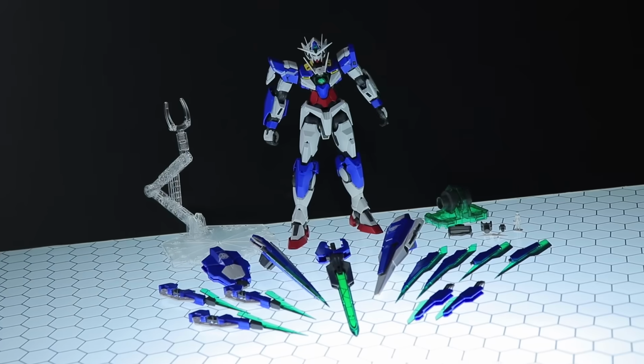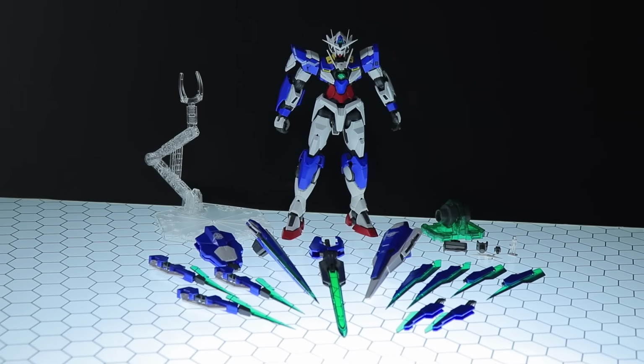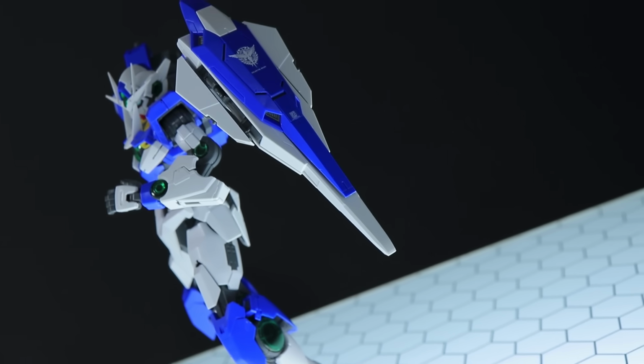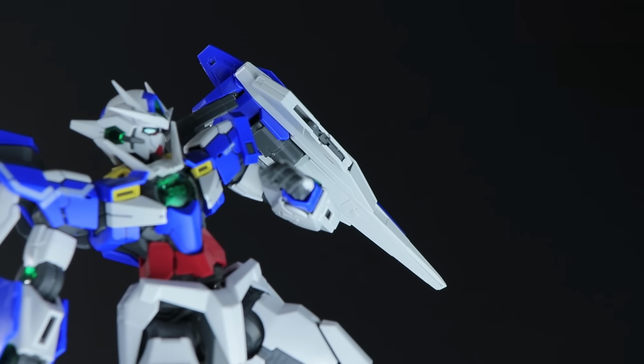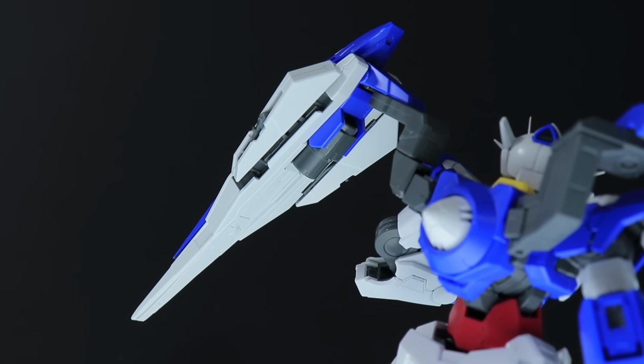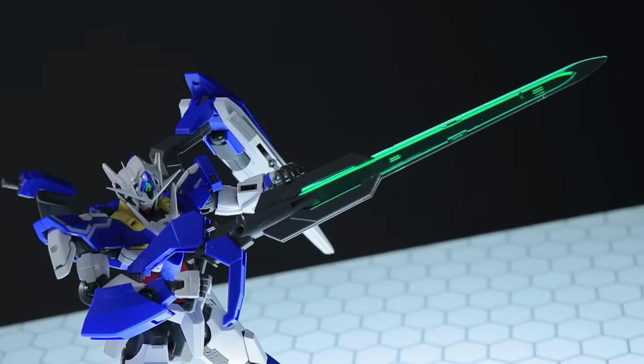So there's the Master Grade Quanta Full Saber with everything that it comes with, and what can I say, this is a lot of plastic and a lot of clear plastic, which makes me happy. I'm gonna get the stuff that came with the original Master Grade Quanta out of the way first. And of course, that's the GN shield, which can pop up onto the shoulder. We have the GN Sword 5, of course that can be in sword mode or rifle mode.